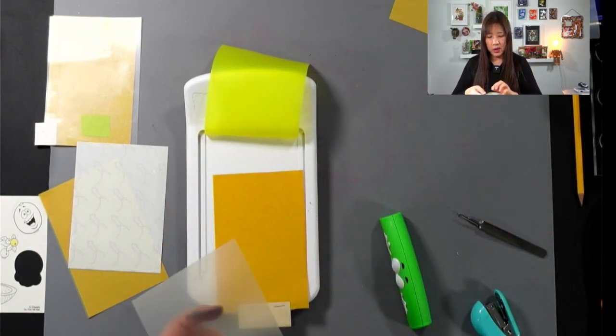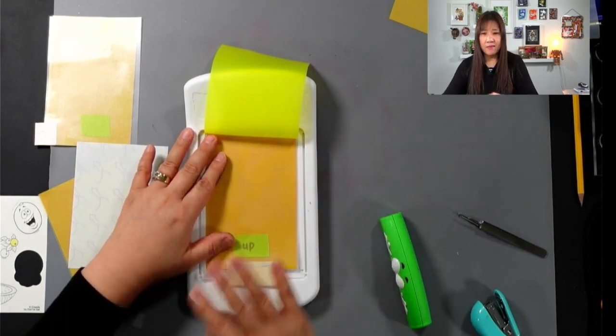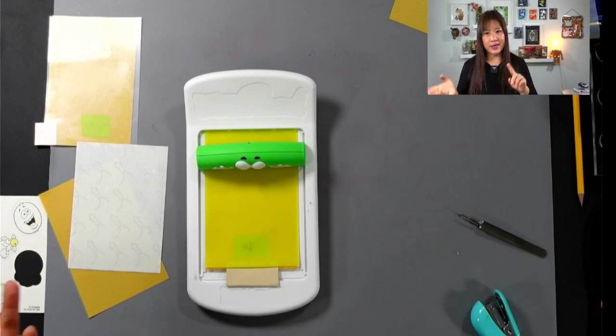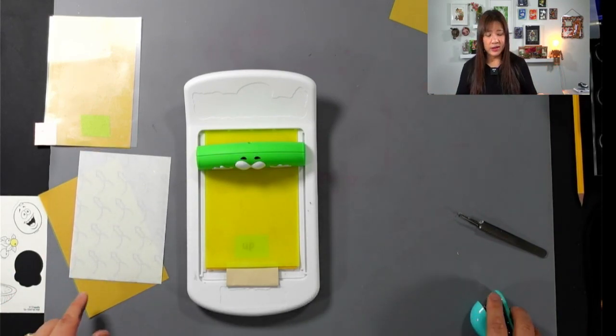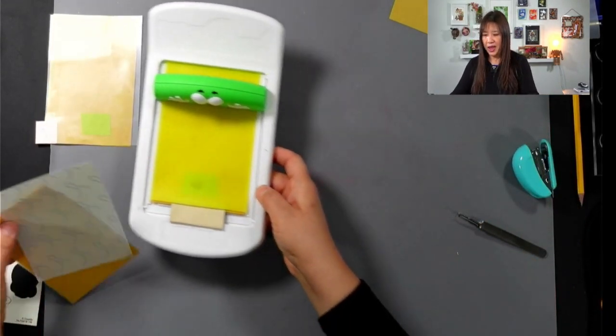I hope you like this tip. Remember, I am not trying to sell you this machine. If you like it, I'm happy I shared a tool with you. If you find it's not necessary, nobody forced you to buy it. And here is another tool I found at the superstore — I'm sure you can also find it at the craft store. Let me show you.